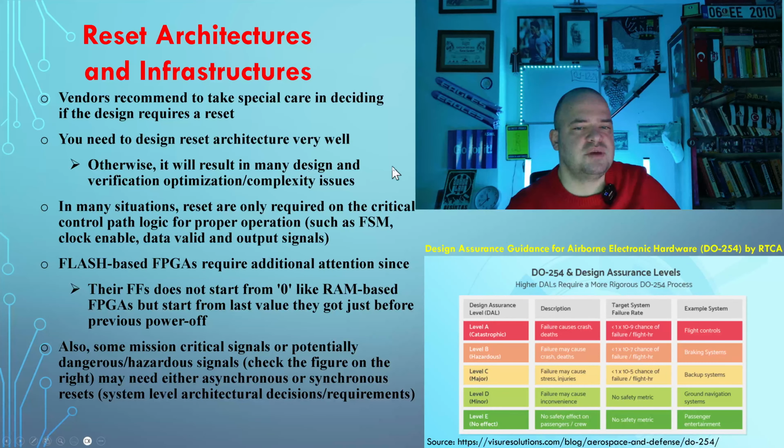Not each and every entity you are using as a component in your design, not each of those outputs are directly affecting your FPGA output ports or any critical logic.